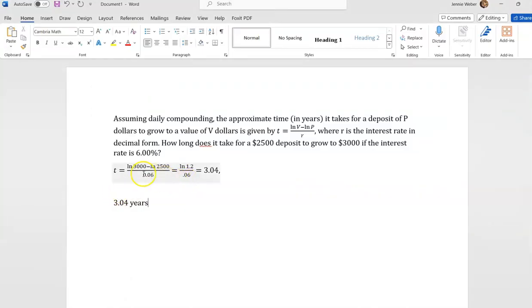But if you put this in and you did the ln of 3,000 minus the ln of 2,500, you're going to get the same answer. But obviously, it's a lot easier if we can make it easier to put in our calculator, less steps, especially if you're using your phone calculator because you don't have a handheld, or using the computer one. A lot of times this really helps with input. So if you're not using the bigger scientific handheld, that's when that contraction can really help, because it can be a real pain to put all that into those other calculators.